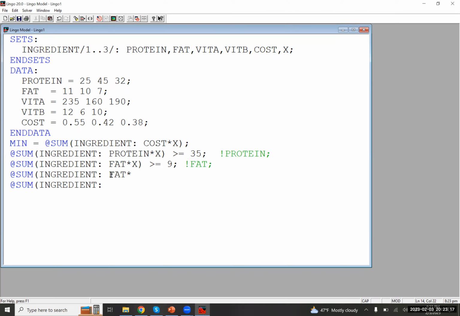Fat times X has to be less than or equal to 10. Still the fat, okay? And let's say minimum value here, and here maximum value, okay? To distinguish. And then vitamin A, right?